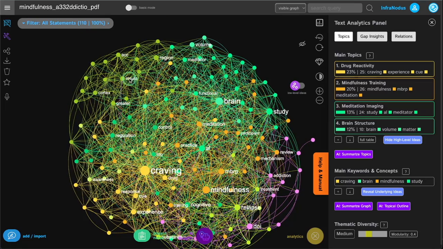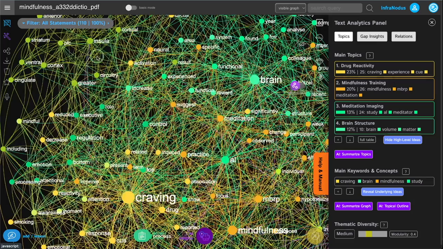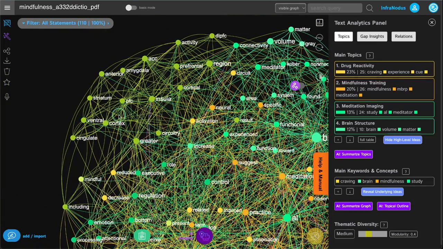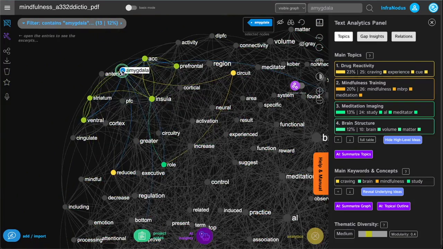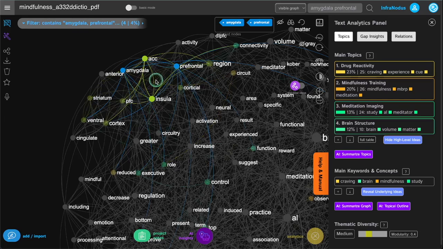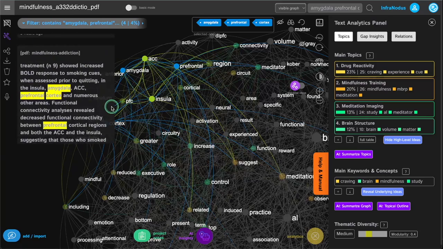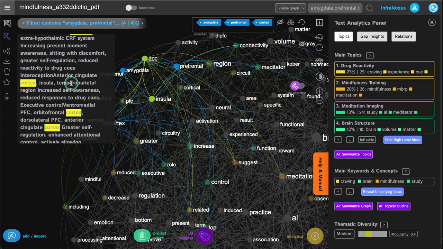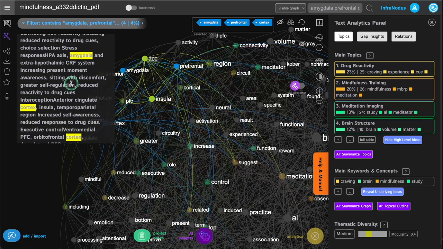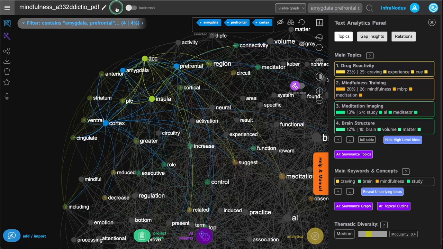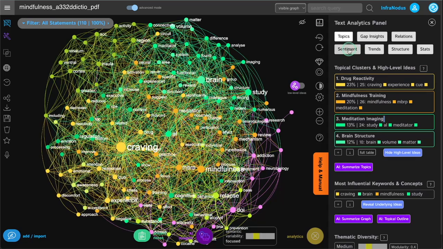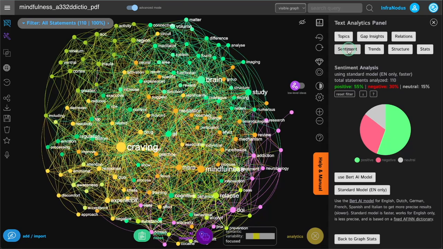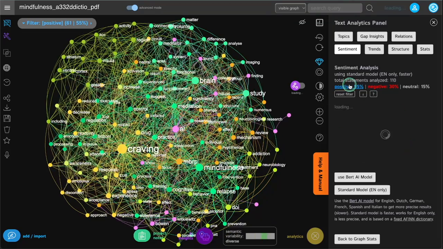You can click on some of these words and topics to see the context where they appear in the text itself and find the exact parts of the discourse that have the highest concentration of those terms. For instance, clicking on amygdala, prefrontal, and cortex, we can see the exact part of the research paper talking about these terms and various behavioral patterns associated with these brain regions. If you switch to the advanced mode, you can also filter the results by sentiment, which can be especially useful if you're conducting survey analysis or analyzing open-ended questionnaires.